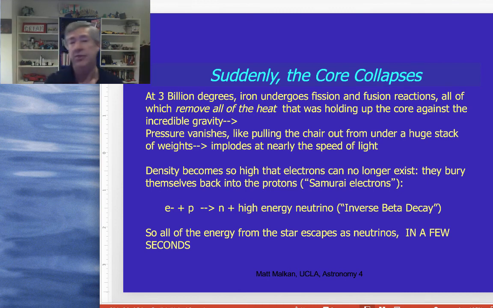In a matter of seconds, in probably less than a minute, all of the energy in the center of that star is converted, because every single electron will find a proton. There's about equal numbers there. They will all turn themselves into neutrons plus neutrinos. Every particle in the interior of the star. The whole thing becomes a humongous ball of neutrons. It is suddenly neutronized, and all of the energy goes into these neutrinos.